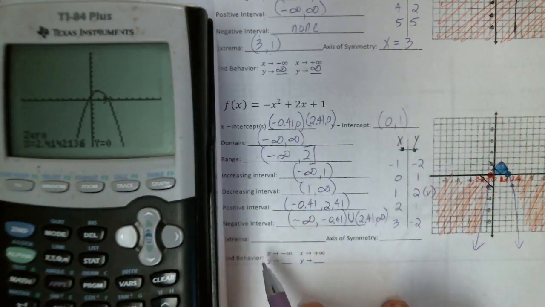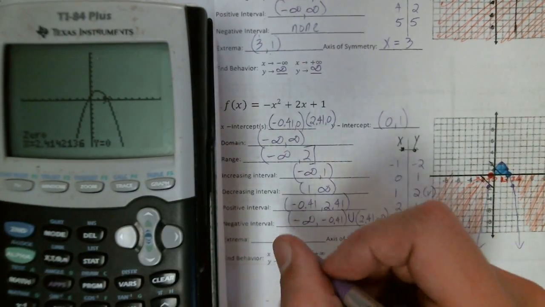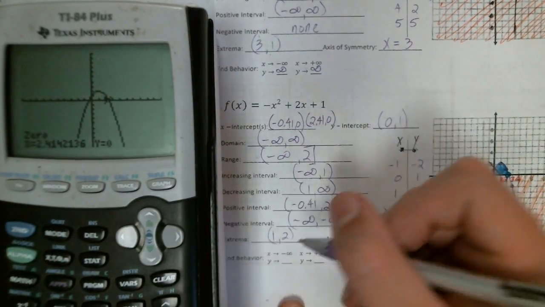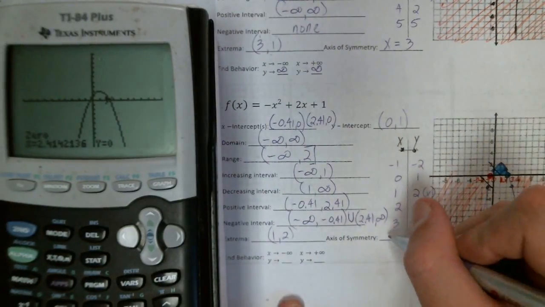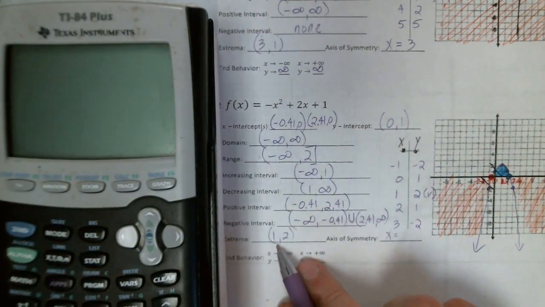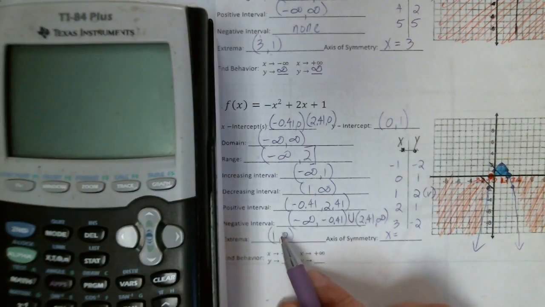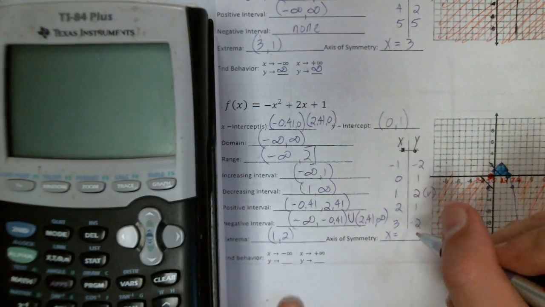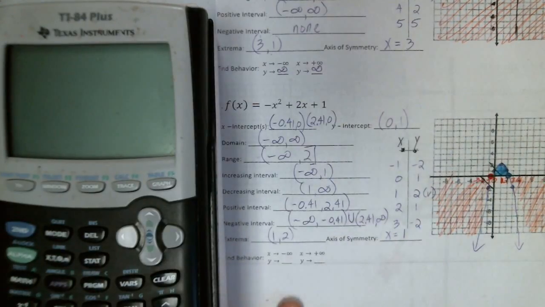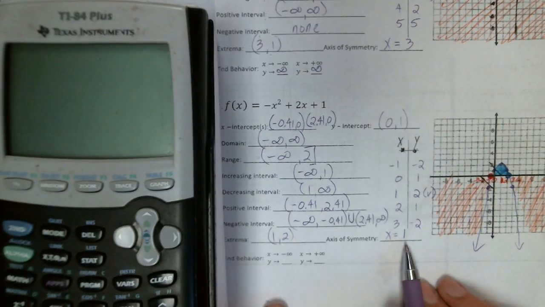All right. Now my extrema is my vertex, which we already said was (1, 2). My axis of symmetry is always going to be x equals, and it's always going to be the x-coordinate of the vertex. And that's a common thing. Everything kind of hinges on the x-coordinate of the vertex. That's very, very important. So x equals 1. That's where everything's happening. Line of symmetry, that's where everything's turning, increasing, decreasing. Okay, so the axis of symmetry is x equals 1.